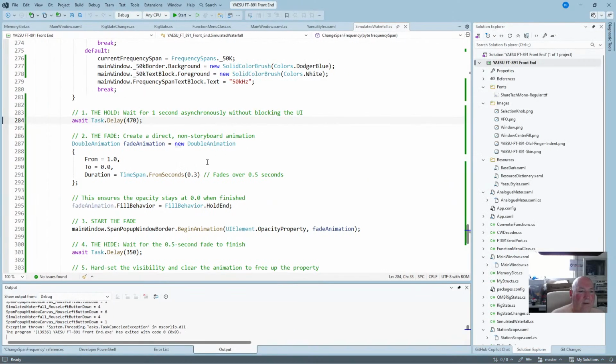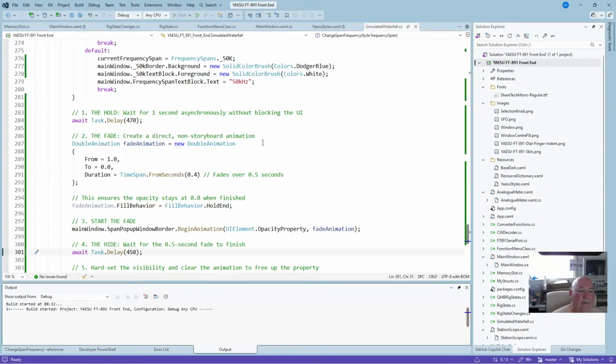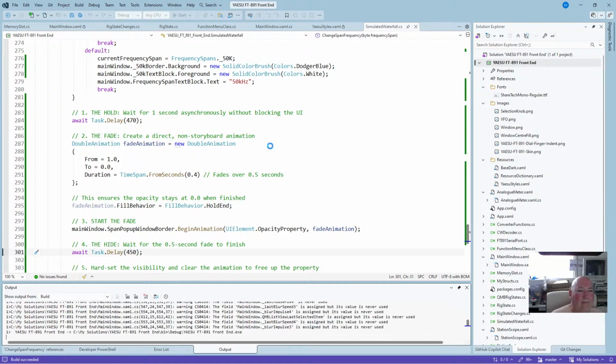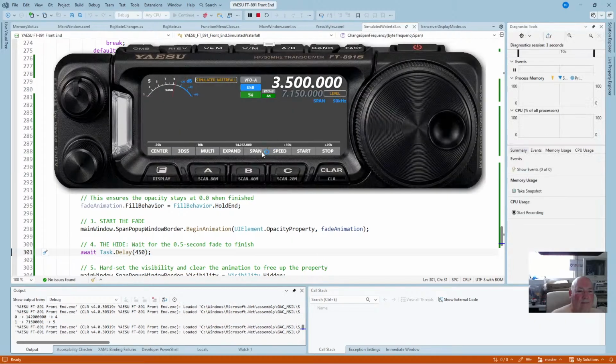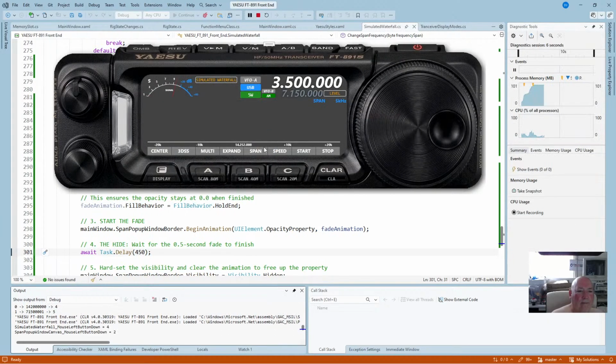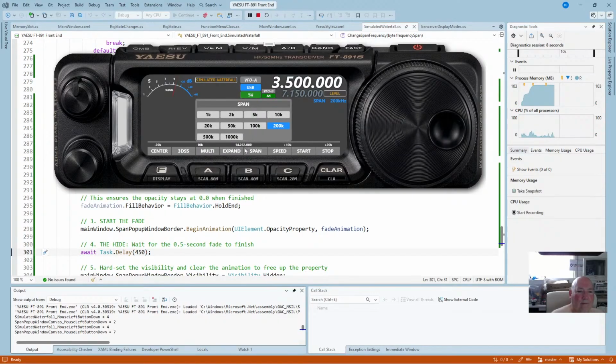Fade out looks a bit quick now. So let's, a little bit quick on the fade out. So task delay for, right, let's see what that's like. It's not bad.